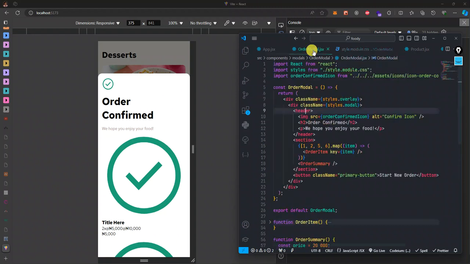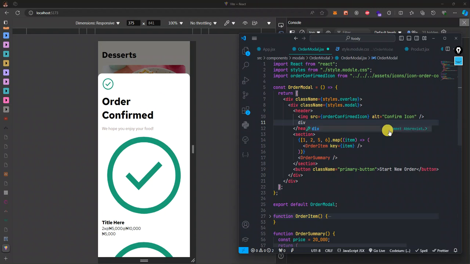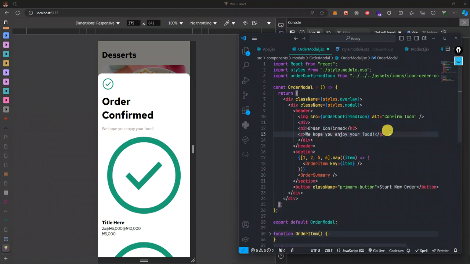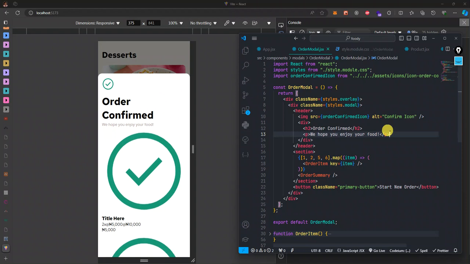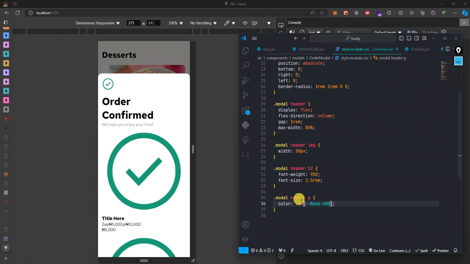So in order for this thing to look like the way it's supposed to be, it's better we group it. I'm just going to group them together so that the spacing of one rem is not touching the two. It will close that space, because it's seeing them as separate items.